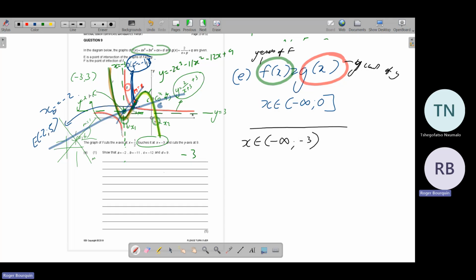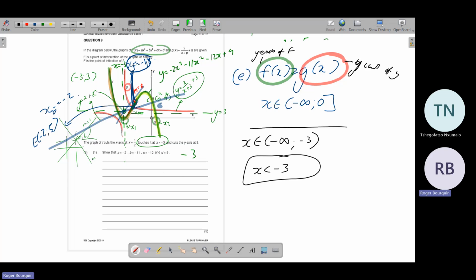Can you include negative 3? No. Why? That's the vertical asymptote. Even though it said bigger than or equal to, at negative 3 that thing doesn't exist, right? If you prefer inequality language, what would you write? You just write x is less than negative 3, right? Either language is fine. Don't mix them up with inner questions.